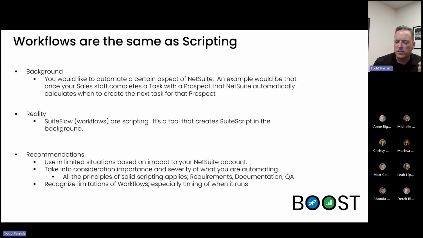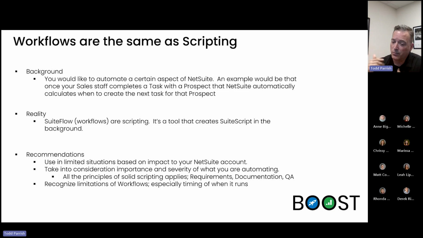But you can't say with a workflow the order in which scripts or workflows run. So say you have, on a sales order, 2 workflows and 2 scripts. We as developers can say these need to run in this certain order, but you can't do that with workflows.